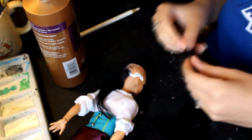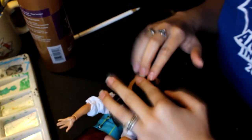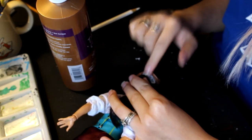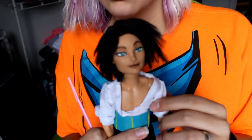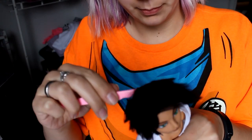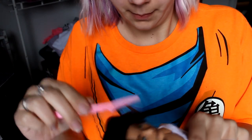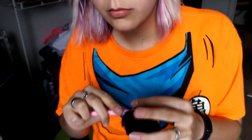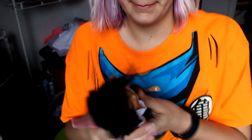I decided to give him an earring because Esmeralda has really big hoop earrings, and in quite a lot of the other images that I've seen and in my own concept, I really enjoyed the one earring look. All I did was take a gold jump ring and shove it through his ear — and oh my gosh, was it difficult. I lost like three or four different jump rings launching to the other side of my room because it was so difficult to shove it in his ear.